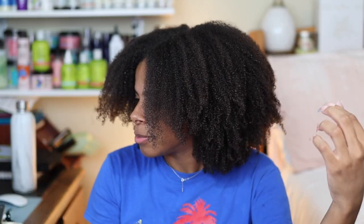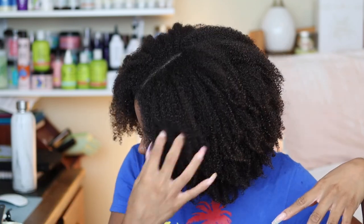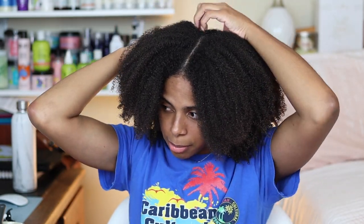Right now my hair looks the way it does because I just finished rinsing out the African Pride pre-poo. Normally I would have just gone in with the shampoo, but because today I'm gonna be using a clay mask I decided to apply it outside of the shower. Typically whenever I do a clay mask it's usually on co-washed hair or just hair that's detangled, so I skipped the shampooing process.